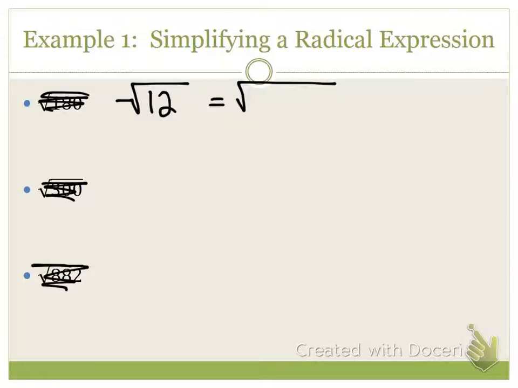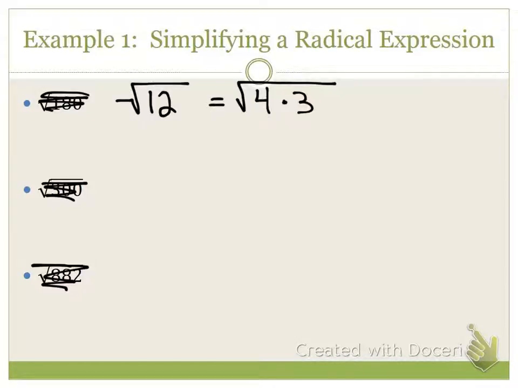Well, let's review. What is a perfect square? Something that has a square root that's multiplied by itself to get to that number. So give me an example of a perfect square. 4, 16, 64, 9, 100, 81, 121. All of these examples are perfect squares because they have factors that can be multiplied by themselves to equal that number. So, can anybody think of 2 numbers that can be multiplied together and one of them is a perfect square for 12? 4 times 3.